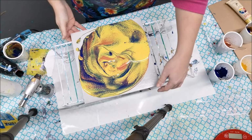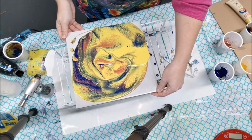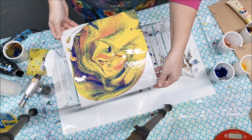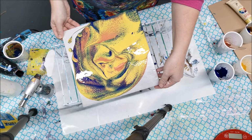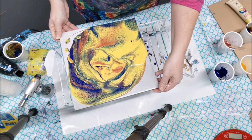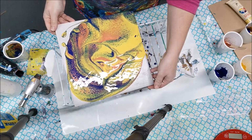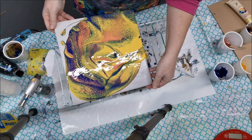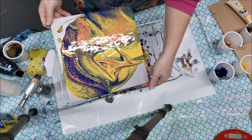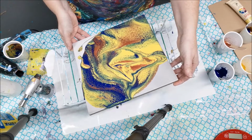Definitely generous with the amount of paint. I did not need this much, but anyway, it's on now. So let's just tilt a bit of this off. A bit or a lot, for sure. Go down this corner now. Get rid of that big patch of yellow. Bit too much yellow to my liking there. So much paint. Let's come back to the other side.